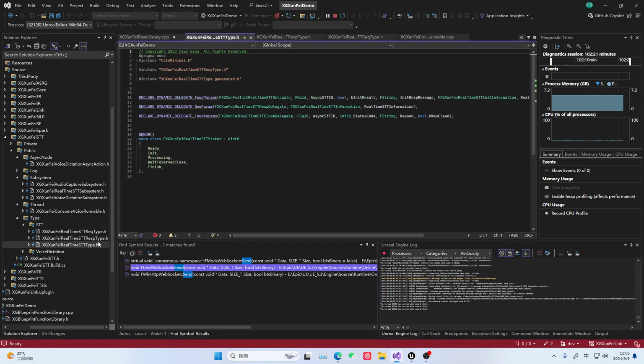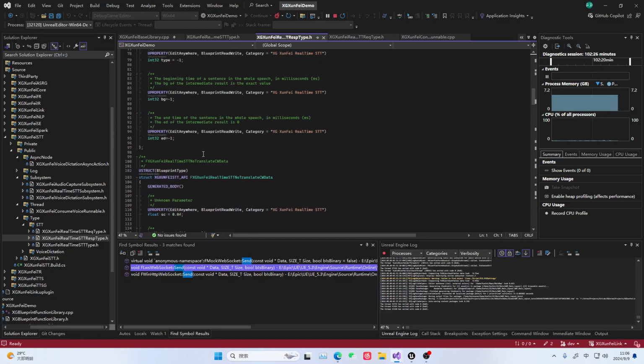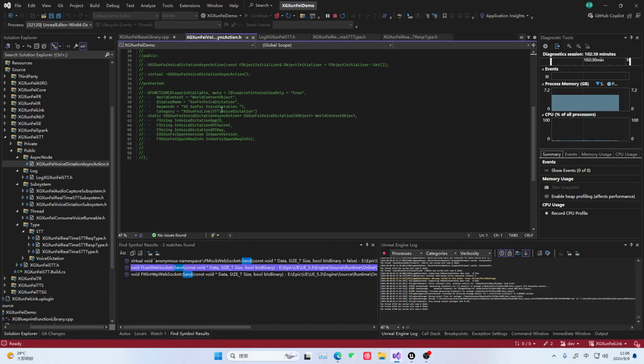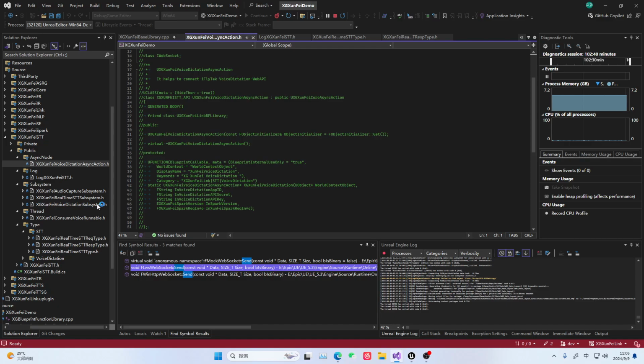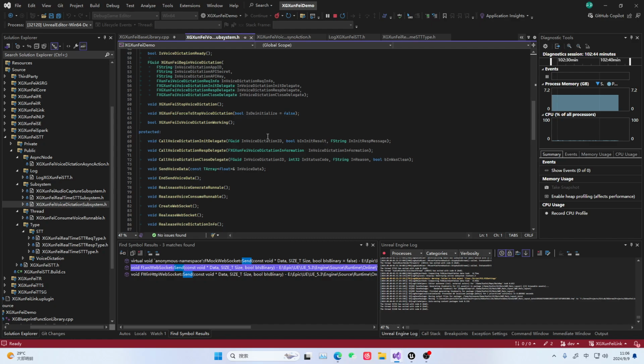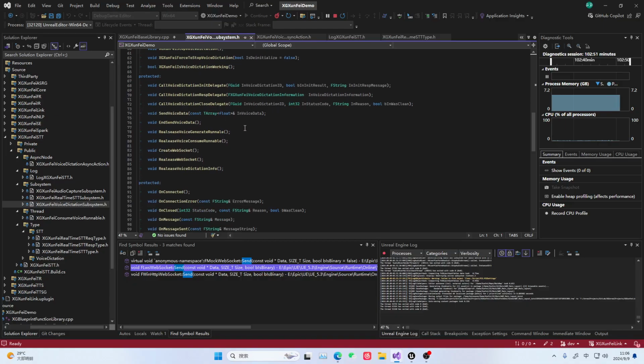Okay, then let's go back to our thread. This thread is the most classic way to write a thread. This is an audio consumption thread. Its function is actually quite simple. It simply retrieves data at a certain time interval. When our audio object can be retrieved, it means we have successfully retrieved it, according to our corresponding audio parameter, channel parameters. As long as the retrieval is successful, we then call the main thread. This goes back to our subsystem. Here, we just need to send this data over. Okay, so this is the consumption of this audio.